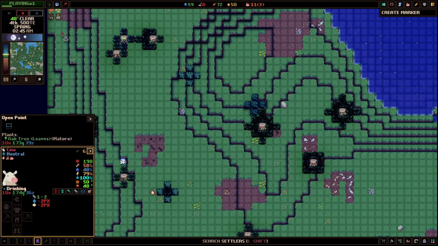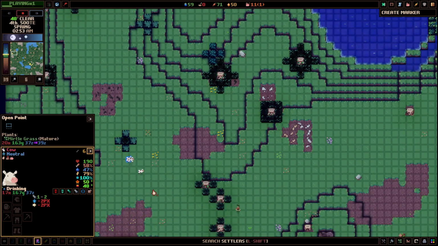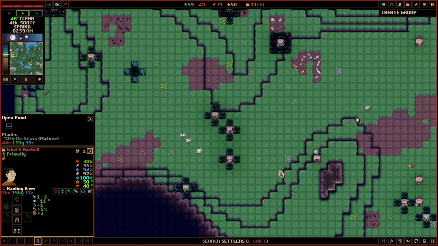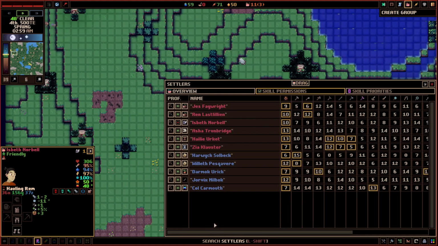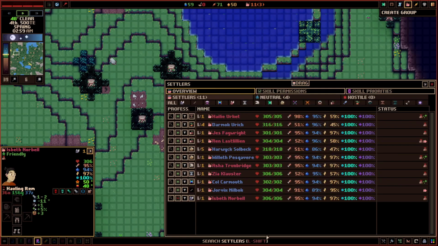I think those... Oh no, they're neutral. Are they neutral? They seem to be following this guy. What are you? You're a warrior. Where's our settlers? Here we go. Over here? There we go.